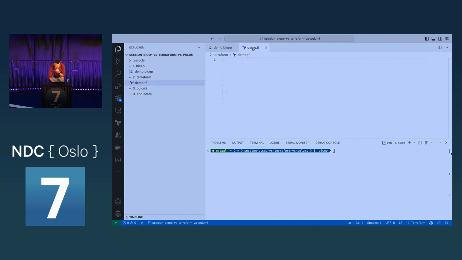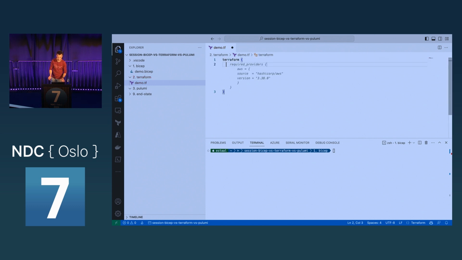Let's move into one for Terraform. So Terraform is slightly different in getting started. You need to install the Terraform CLI, and there's also an extension for VS Code, which isn't that good compared to the one for Bicep, but there is an extension that helps you with a bit of the basic syntax validation, etc. So if you want to get started with Terraform, we need to do a few things.